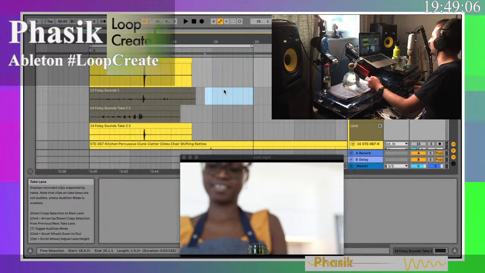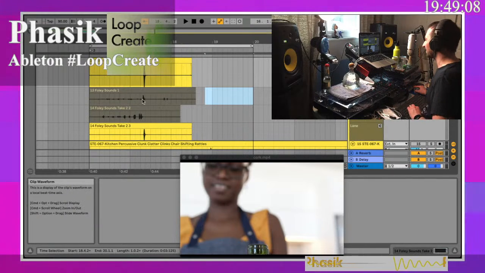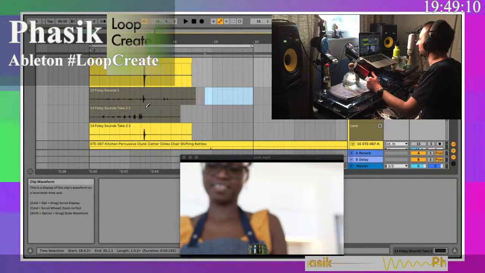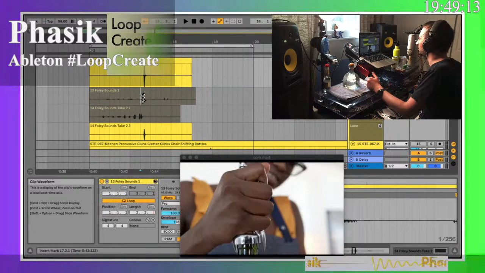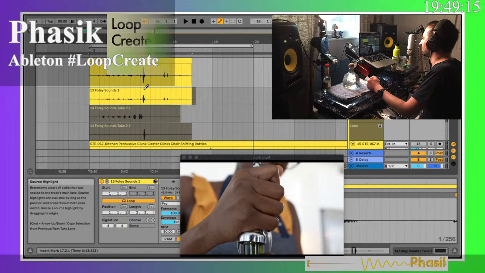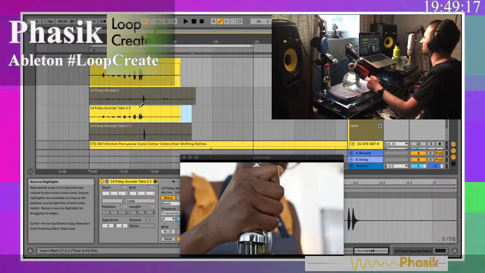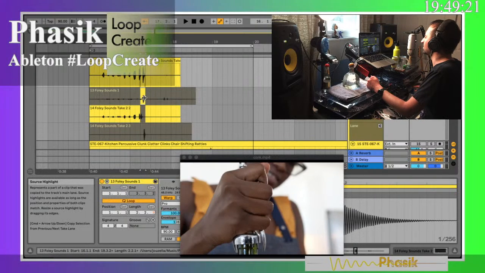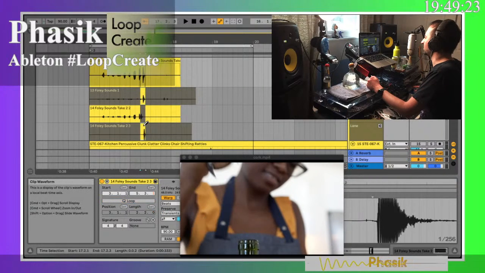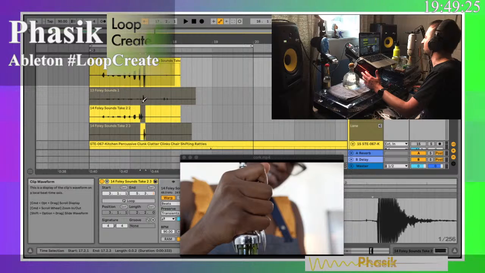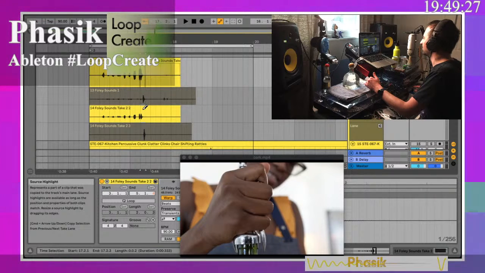I don't know if that's a feature request away or something, but let's go back into draw mode. It looks like draw mode is what we want here to select a take and then to just select part of a take.